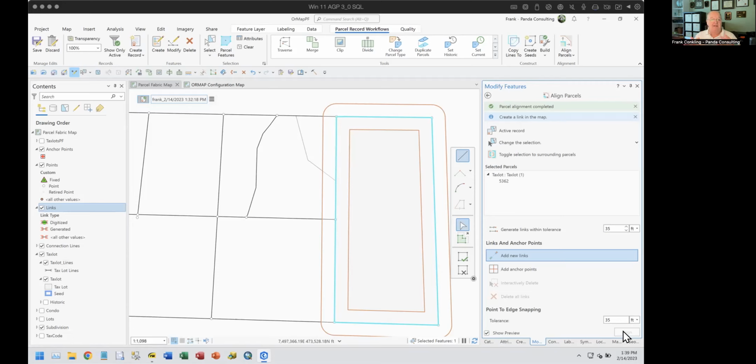But you have to understand there are 3 elements you want to look at. You want to look at what's selected, what the tolerance buffer is, and generate those to see where it's going to go and whether or not you have it all in there. And then finally, what the point to edge snapping is for the align features.